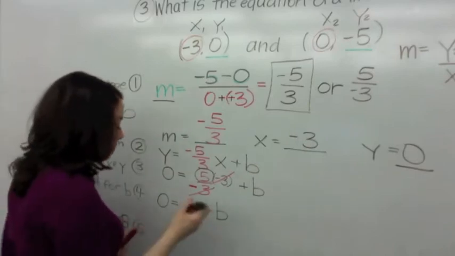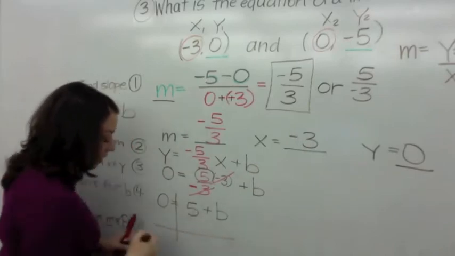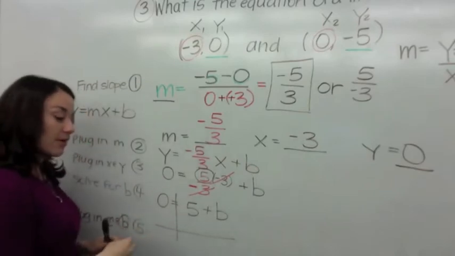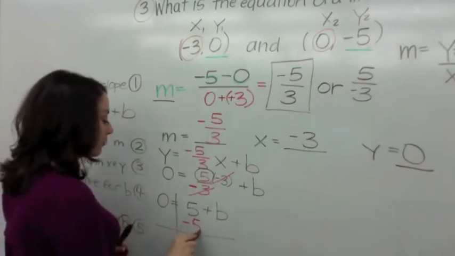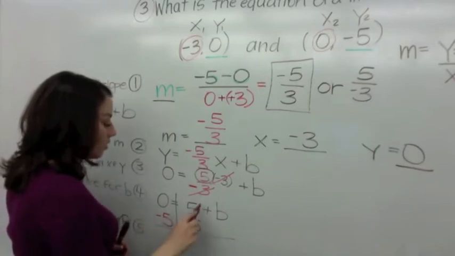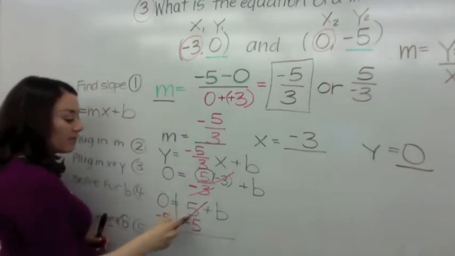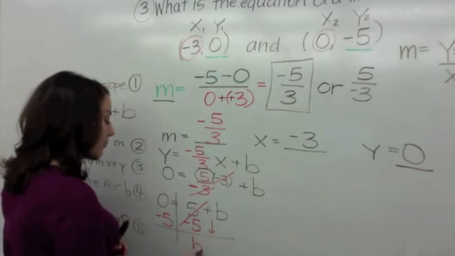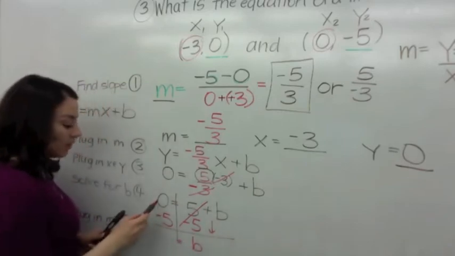What you want to do here is you want to draw a T-bone steak. And what do you have to do to both sides to get rid of 5? You have to subtract 5 from both sides, okay? So positive 5 and negative 5 make 0. Bring down the b. b equals, all right, here we go.